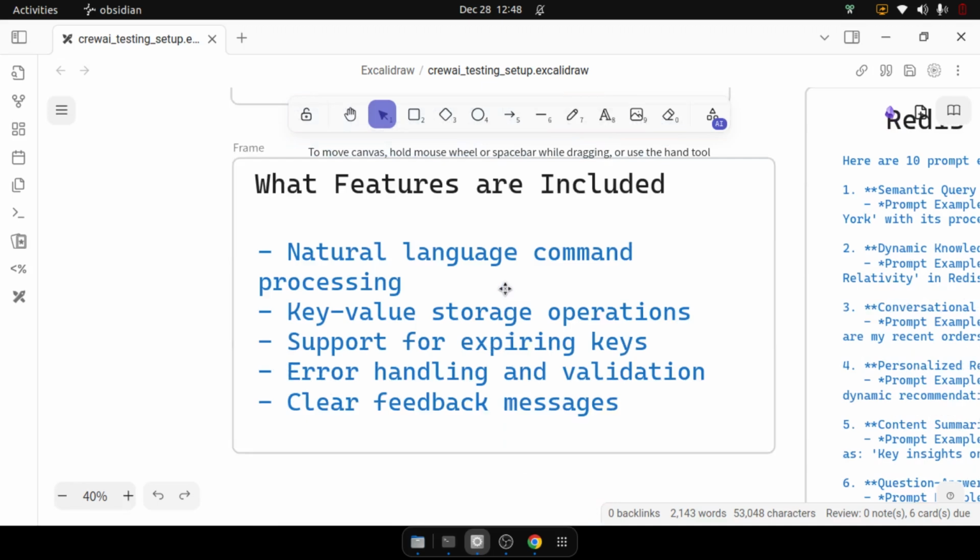So what features are we going to do when it comes to the CrewAI tools that we are going to build? In order to understand the features, we will send a simple sentence in English, and that will be converted to a key value pair and stored inside Redis. So we have to understand this from the Redis side, and then write the code for the CrewAI tools. So let us dive in.